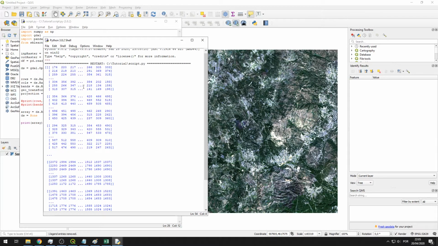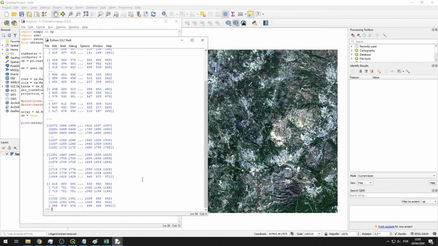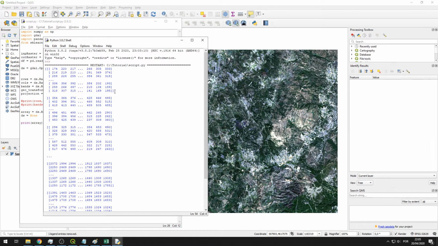So this is the array. It's a 10-element array. For instance, this is the first element, this is the second, third, and so on. And each element represents a band. So this is the first band, second band, so on.